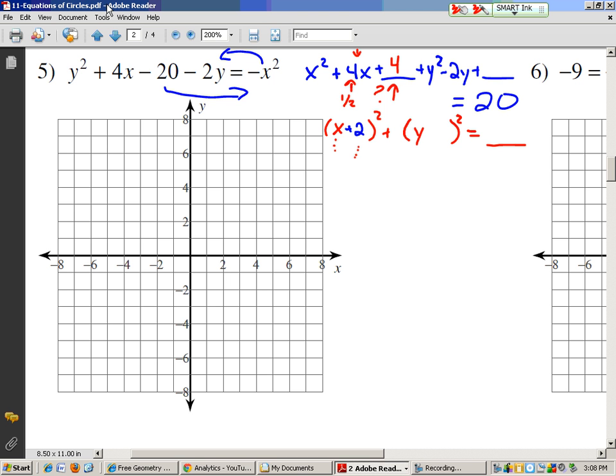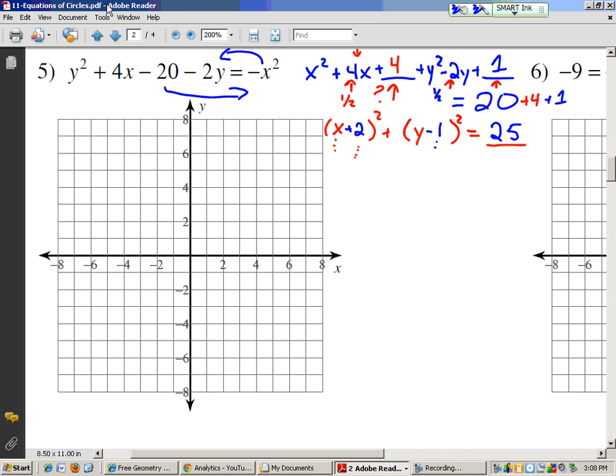And now I can't just add that to one side. I have to add that to both sides of an equation, so I'm going to add it there as well. And now I do the same thing from the other side. I say, look, what has to go here and here? If this is negative 2, then I want half of that. Once again, it's half. So that's going to be negative 1. And when I square negative 1 times itself, that gives me positive 1 here. And then I'm going to add that to both sides. That's going to give me 25 over here.